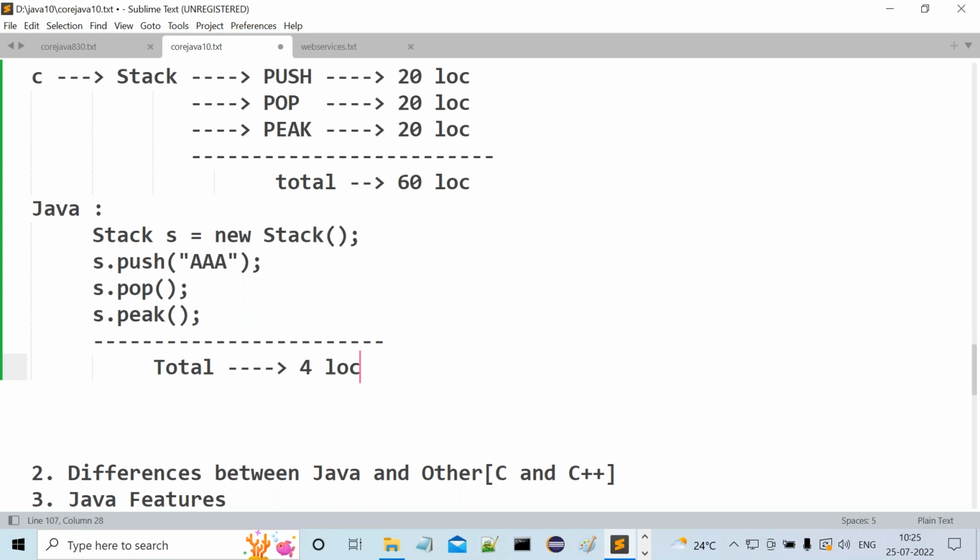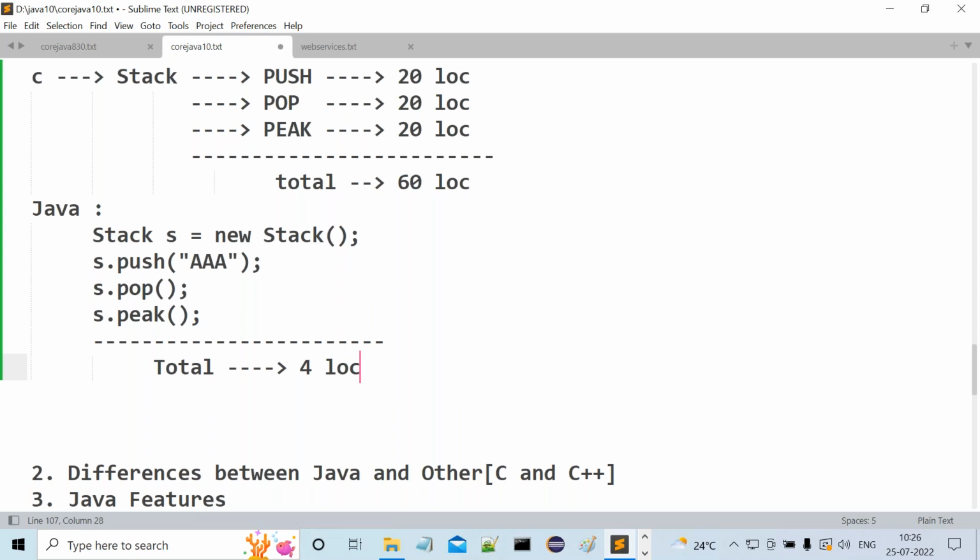In this way, they wanted to prepare a new programming language. Sun Microsystems wanted to see three features mainly. What are the three features they wanted in their new programming language? A simple programming language, a tight coded programming language, then an architectural neutral programming language. Simple, in the sense of three factors: less execution time, less memory, and less power consumption. Then tight coded: less number of instructions and more result. In that way, Sun Microsystems wanted to prepare a new programming language as a tight coded programming language.